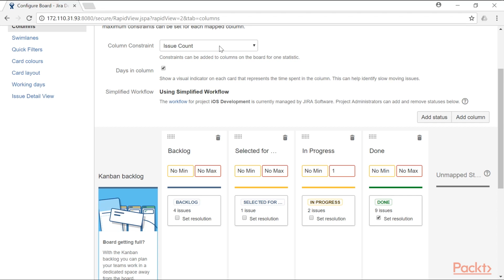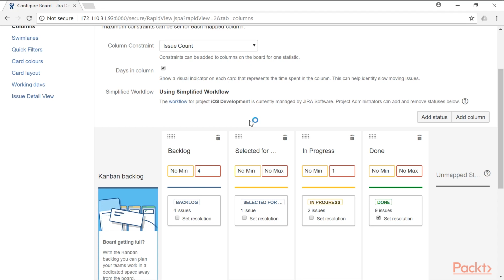So for example, if you think that you cannot really have more than 4 items in the backlog column, you can simply modify this particular option here that says maximum constraint for this column and enter a number like 4. So what will happen now, whenever you take a look at your current Kanban board and you have more than 4 issues in the backlog column, the color of your column will be changed to red.